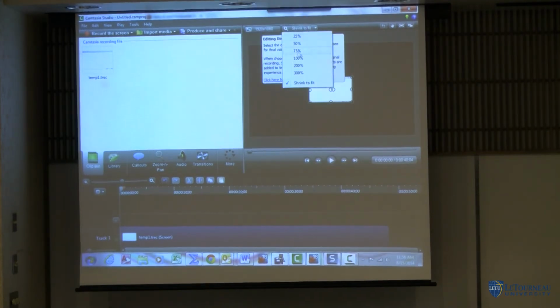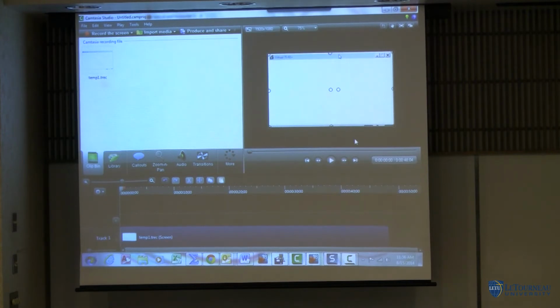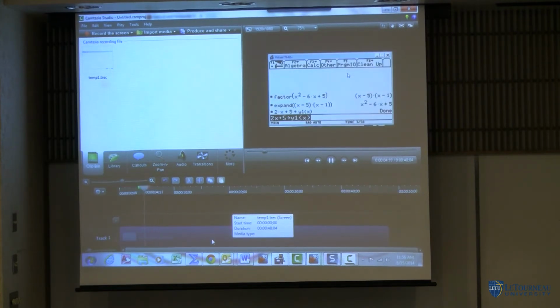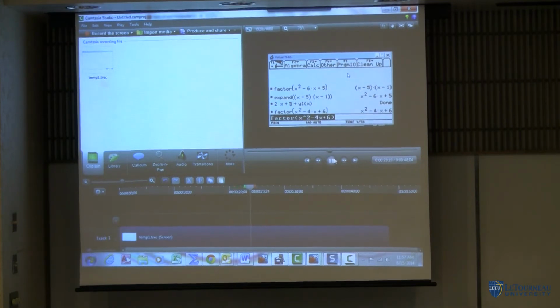Let's put this up at about 75%. It puts it right here, and it's now in your Camtasia. If you can see down here, this blue line in this track is where it's going. After we got done, I let it pause for 20 or 30 seconds, because I want to talk about it after I finish. Okay, now we'll stop this. Now you can go to these things called callouts.